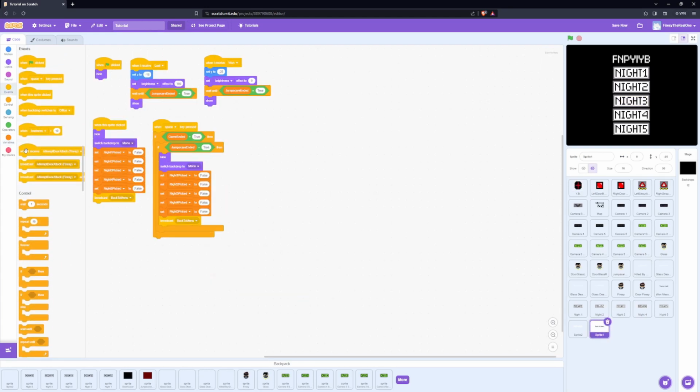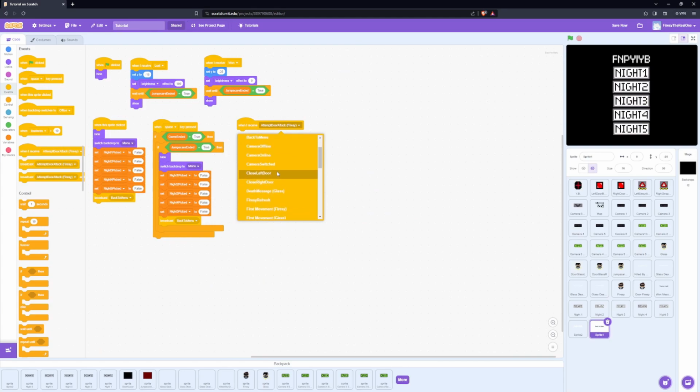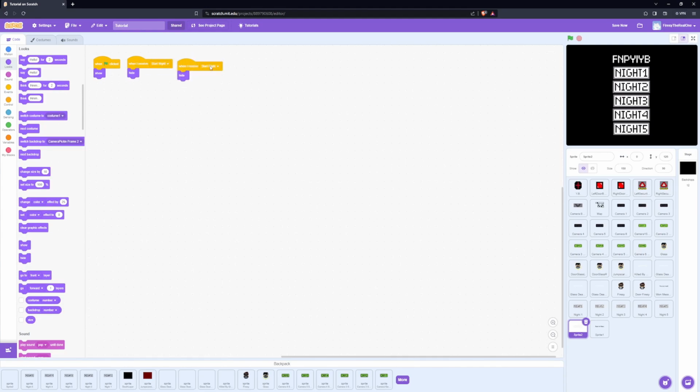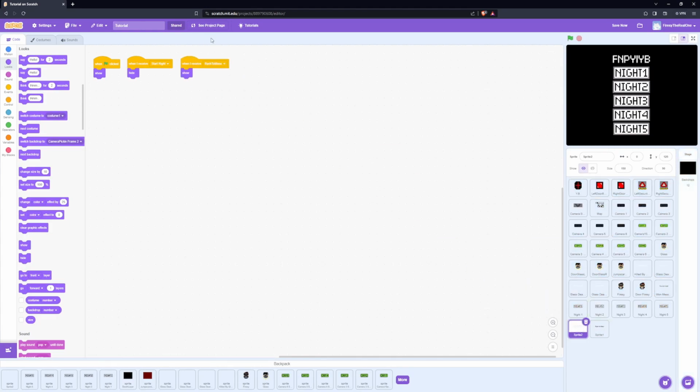So we're gonna put that when it receives lost, so that when we receive back to menu, show, and we're going to do the same thing for the buttons.